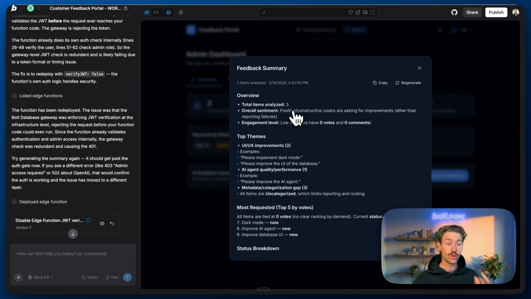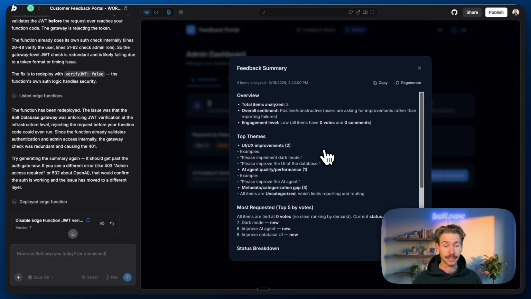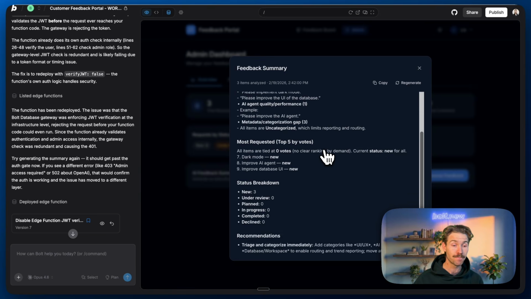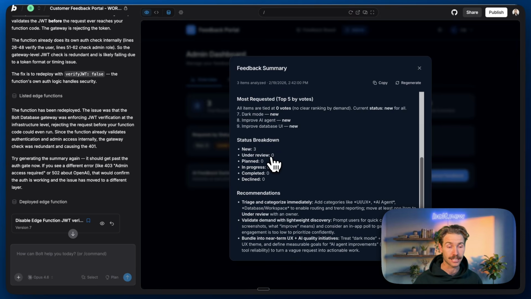It used its knowledge from the code base. We gave it prompting instructions on how it can prompt GPT 5.2 in the best possible way using the OpenAI documents. Using all of that knowledge, it's been able to create this really comprehensive feedback summary. It's added things like the themes, the most requested, status breakdown, recommendations, etc.